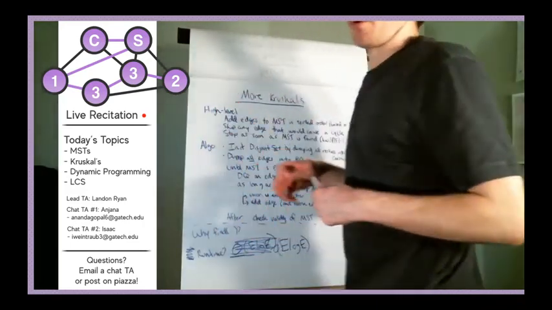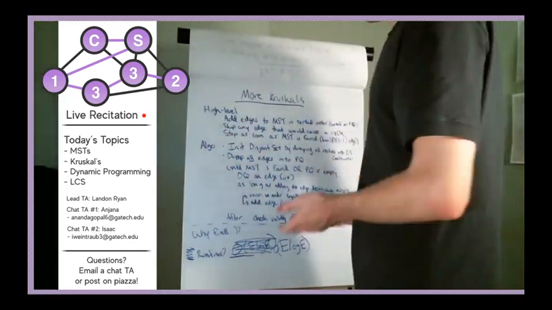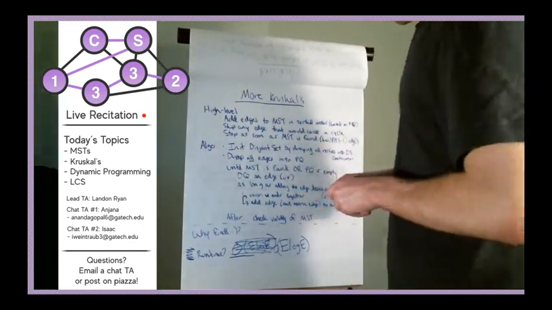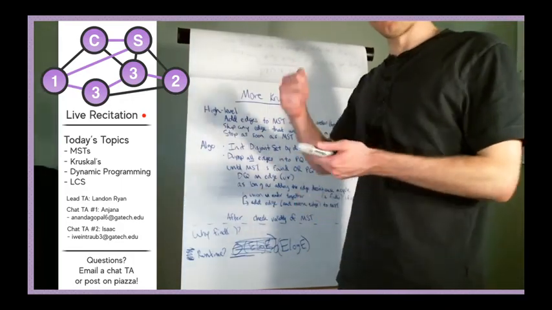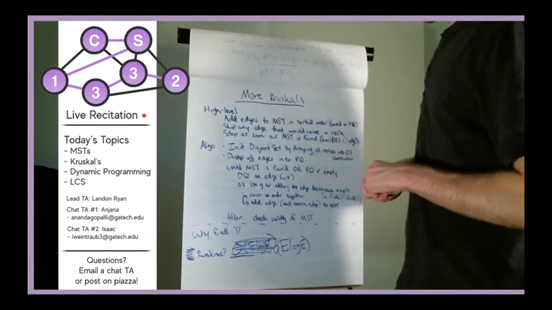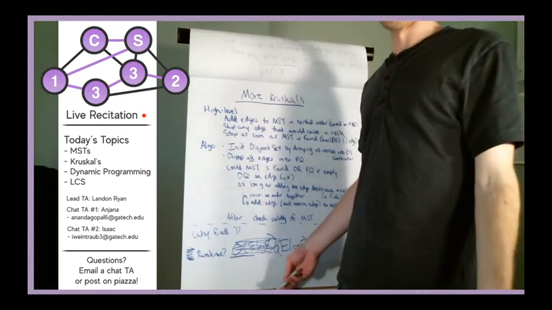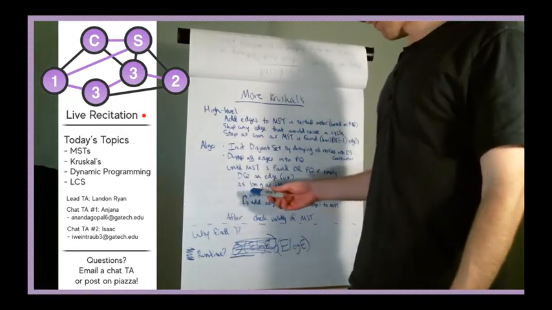We used to teach it as E log V my first couple semesters TAing, and most recently we changed it to E log E. So you may be wondering what this is coming from. The E log E is coming from dequeuing from the priority queue a bunch, and that's really the main complexity of this algorithm.